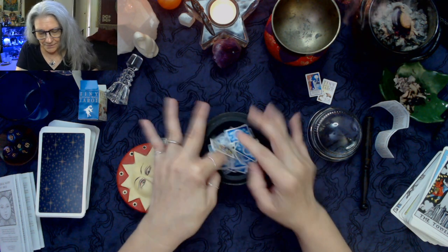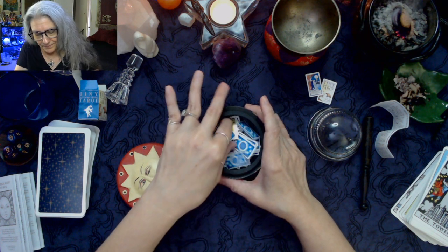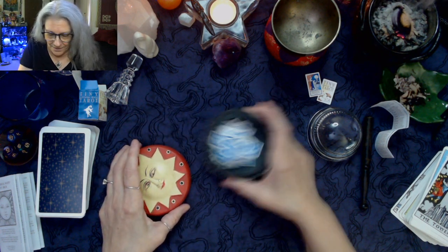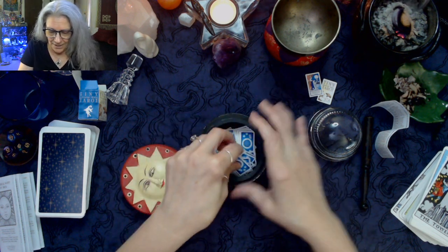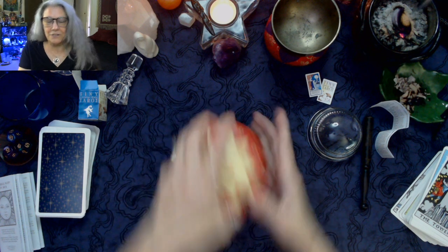I'm going to mix and flip, and then I'm going to just reach in and pick, obviously. Some are going to be upright, some are going to be reversed. Let's do this. Might need a bigger box to do it in, or a tin or something, but we'll just keep doing it.